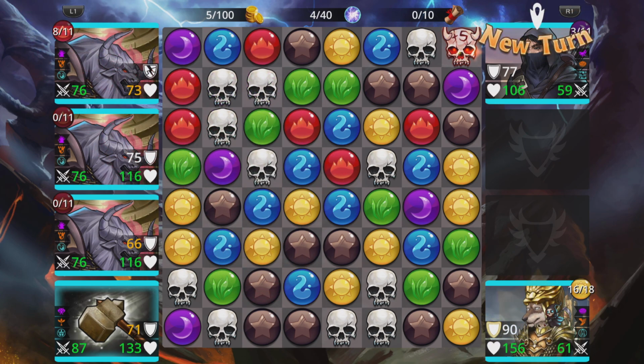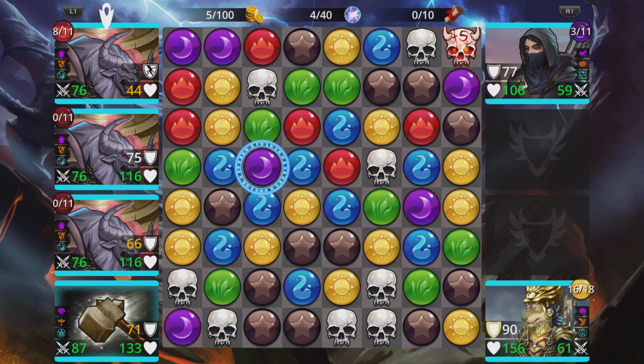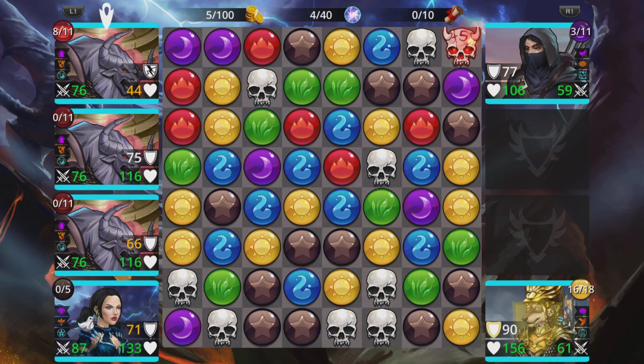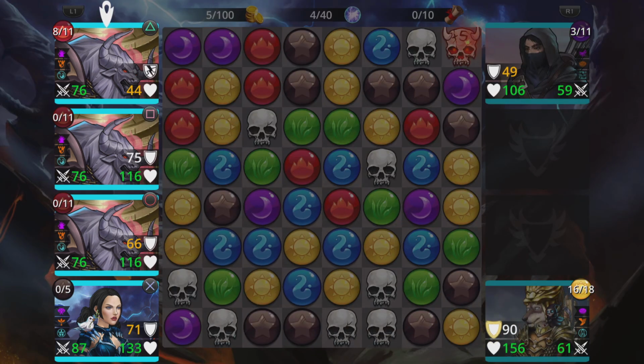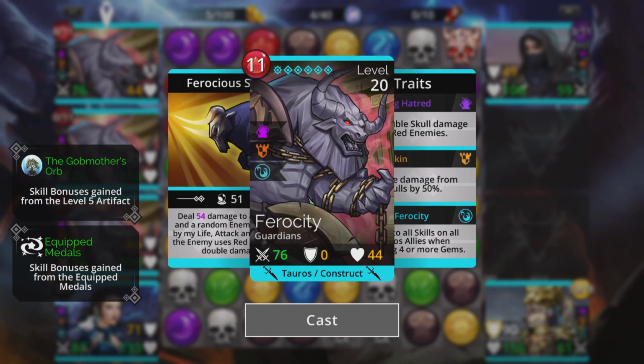And it's just rinse and repeat. Keeps on collecting red when we can. We'll use this to take away the barrier if we can, but we couldn't target them, so that was unavoidable. But this is a nice 4 match, so we're on 76 attack right now.